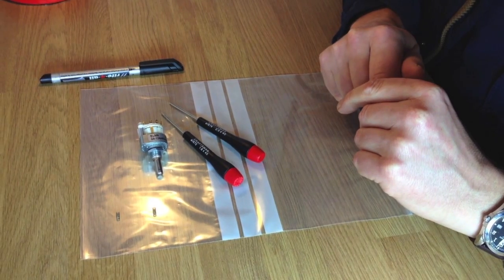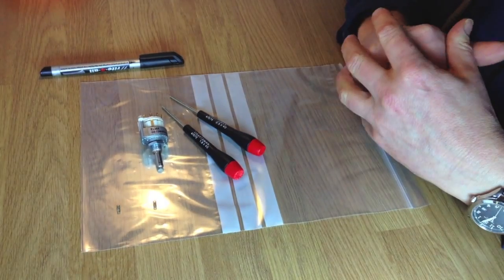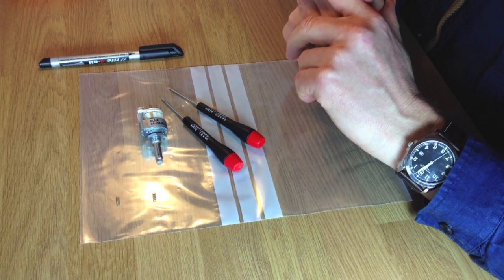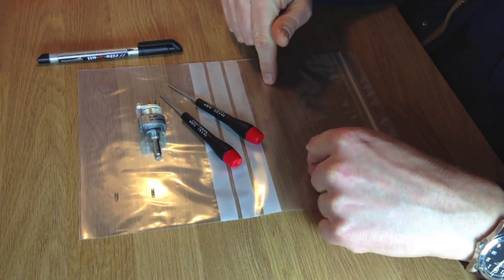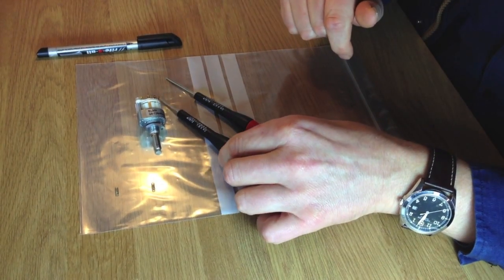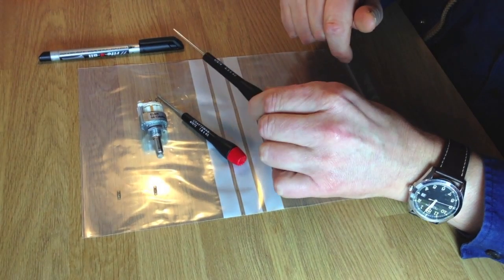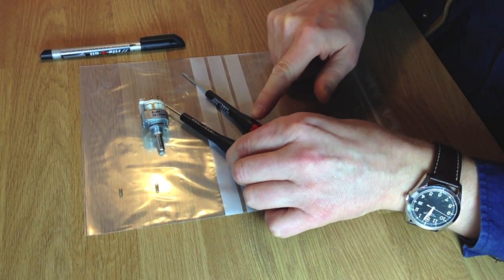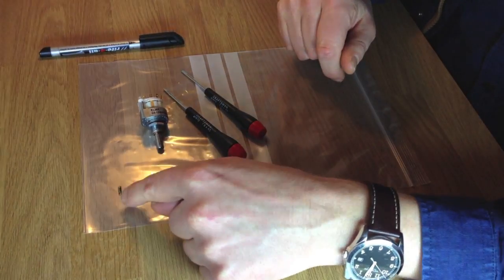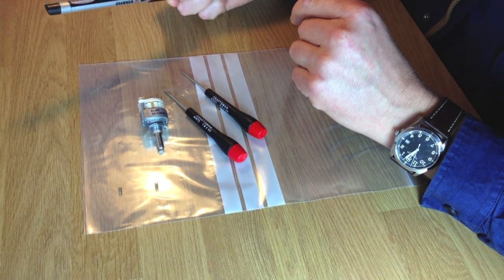For this task there's only a few things you need. First of all, it's very important to have a clean environment because you don't want dust getting inside the Elmer — I just use a bag to keep it clean. Tools you need are a 1.8 flathead screwdriver and a 2.5 flathead screwdriver. Sizing is quite important, especially the 1.8. You've also got the Elmer switch, your replacement springs, and a pen — a fine tip Sharpie.